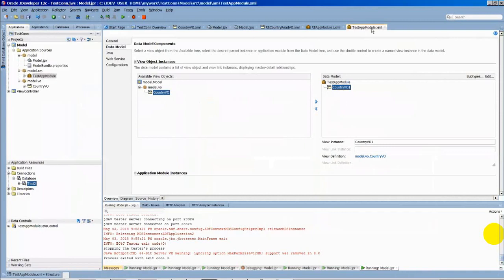In the data model, as I was telling yesterday, every view object that you create will have instances available in the data model. Only then can the data control use that view object to show the data in the front-end interface, right?